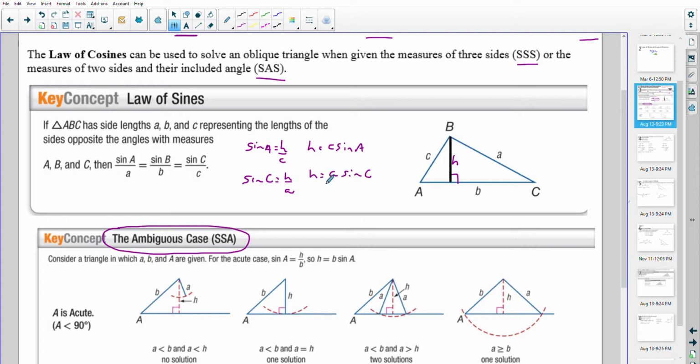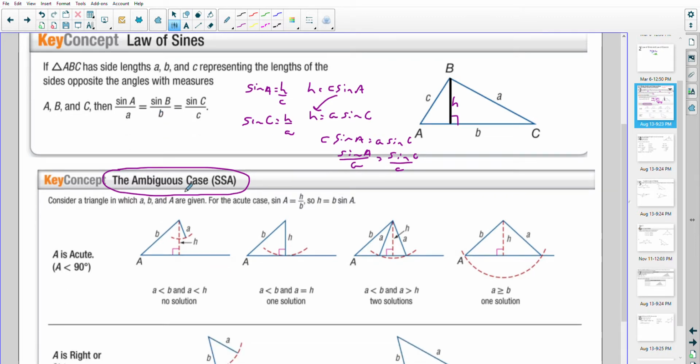And then I want to substitute one right in for my h, since they're both equal, and I can write down c sine A equals a sine C. And I want to divide by a and divide by c, and you're going to see that you end up with the law of sines. Now, this can be in this order, or it could be flipped. So it could be a over sine A equals c over sine C. Either way, you can write it. When it's written like this, you can choose any two ratios and set them equal and solve the problem.